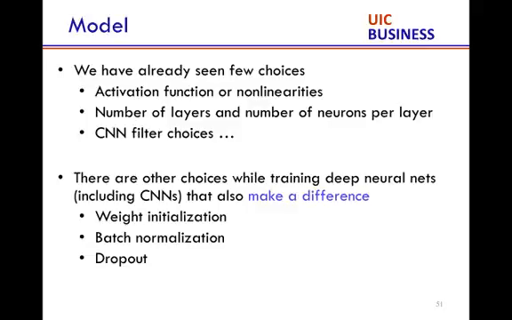First thing is straightforward. It is just weight initialization. Should you set all your initial parameters of your network to be 0, non-zero? What should it be? Second thing is something called batch normalization, and third thing is something called dropout. So we're going to look at these three in a little bit more detail after a small break, 2 minutes.